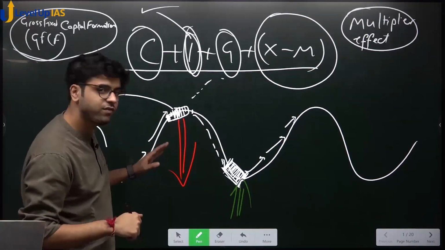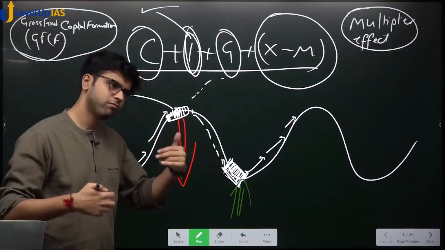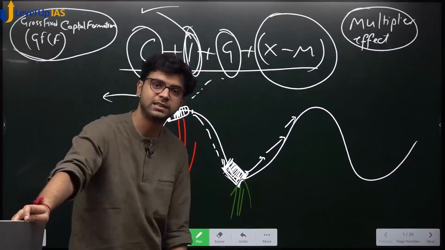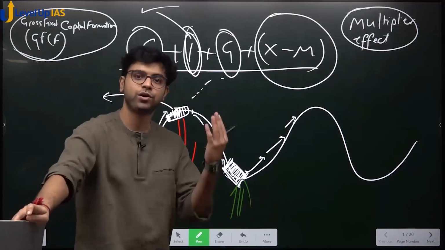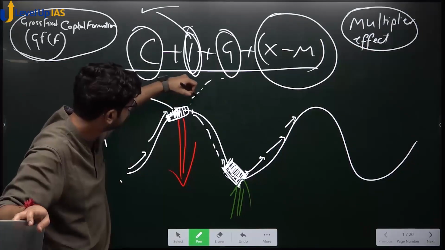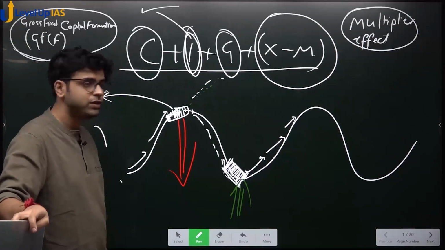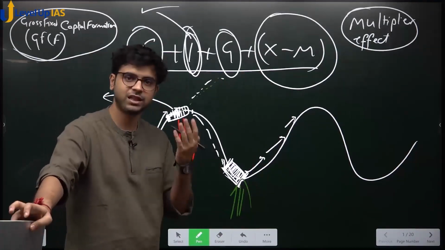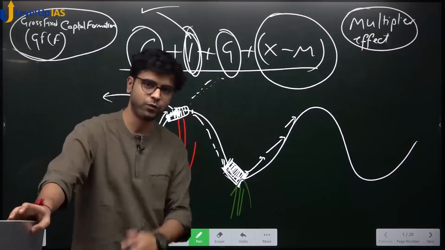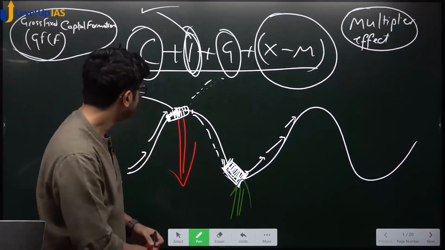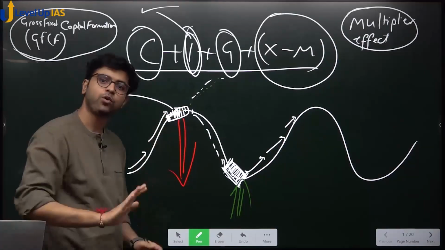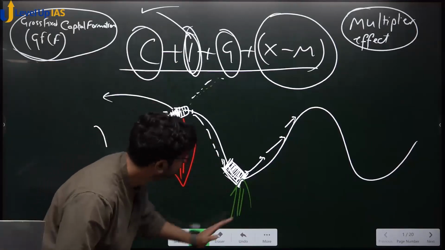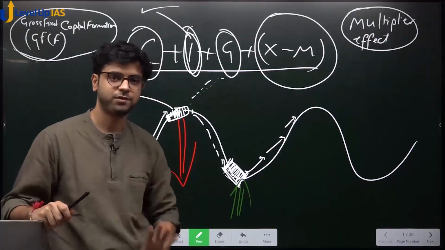See, if the government went with the cycle, the economy is increasing, people are enjoying, prices are also increasing, the economy is running. And if the government reduces taxes, people get more money and will spend more and it will go on. This will be the trajectory. Which means the government is going with the cycle, like a wave is coming and the government is going along with the wave. If the wave is downwards, the government will go downwards. But here we are not doing that. After a point of time, the government is trying to control the wave. If it is a high wave, the government is trying to lower it down. If it is a low wave, the government is trying to pull it up. Do you agree with this or not?